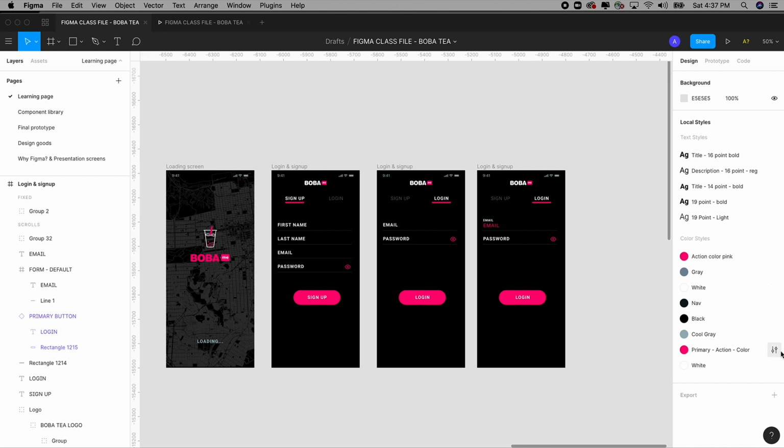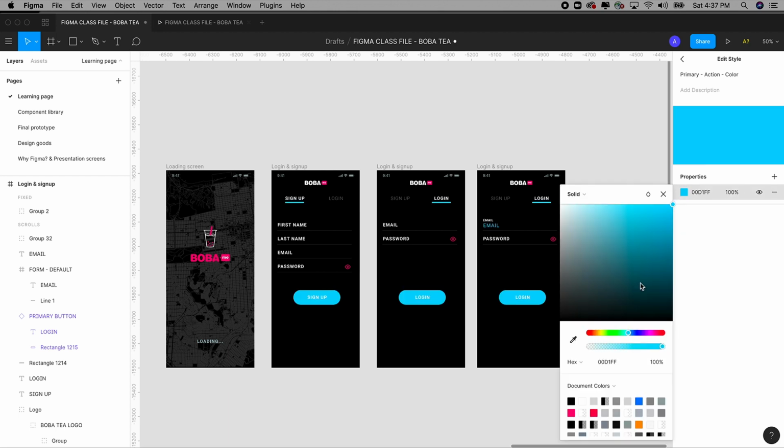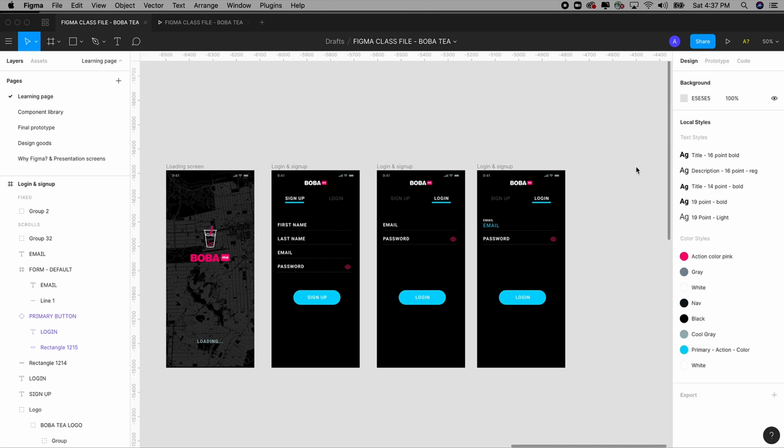I'm going to go ahead and edit this color. And now watch when I edit it. Everything changes. Anything I've used that color on changes throughout all my artboards. So I can change it to, I don't know, blue. So that's, again, why we use these color styles, it makes it really easy to change across, say, if you had like 50 to 500 artboards. I'm going to go back on that.